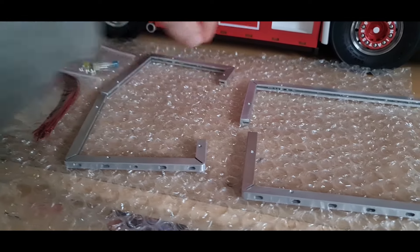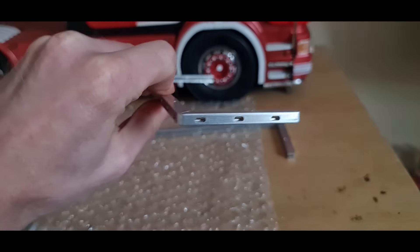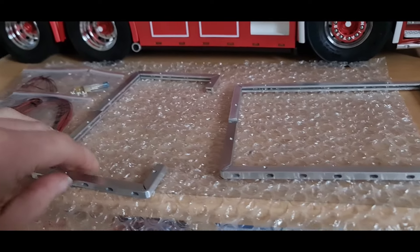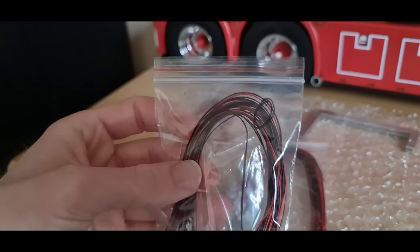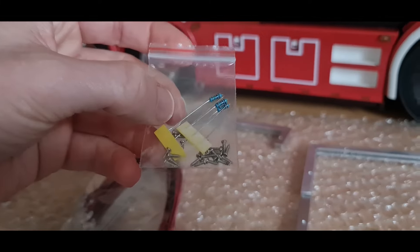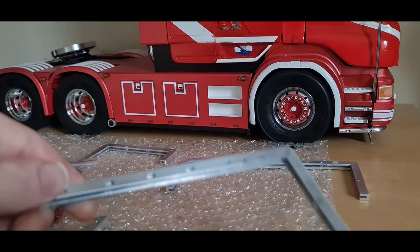And two for the rear pallet box - the rear ones connect almost the entire width. We've got space for amber lights on the outer edge, red lights facing down, and on the front ones facing forwards there'll be some white lights. I'm going to paint the bars, and Miro has made the metal ready for primer, scuffed them up a bit. He's put all the lights in labeled bags - the red ones, the orange ones, a few white ones, plus he's included a spare of each, some resistors, and small screws. I need to test fit them, drill the holes, and then paint them the dark red to match the trailer pallet boxes.